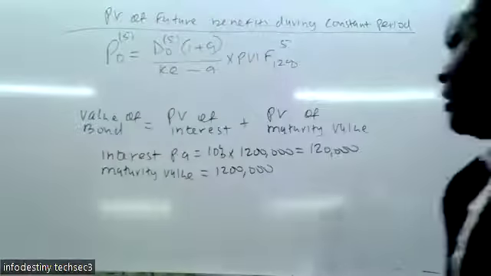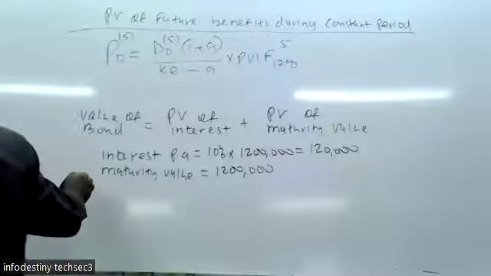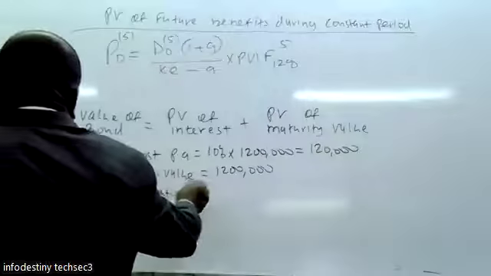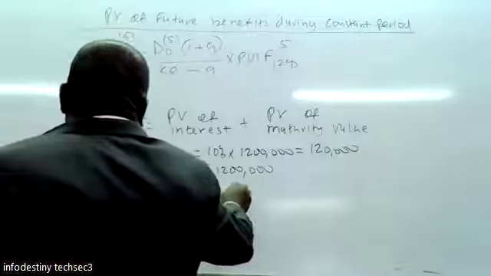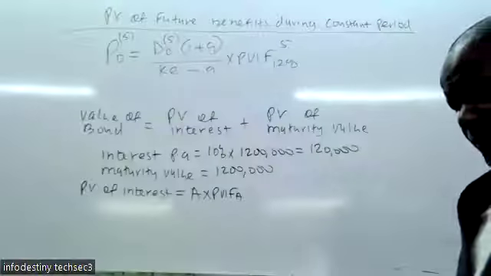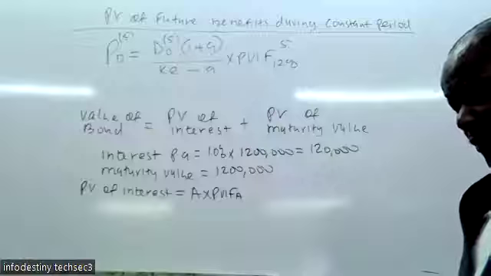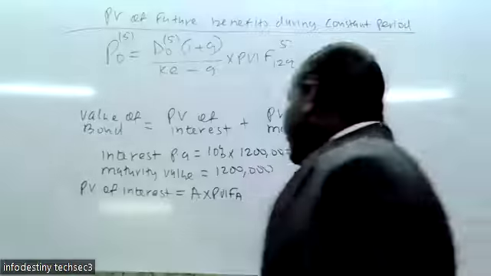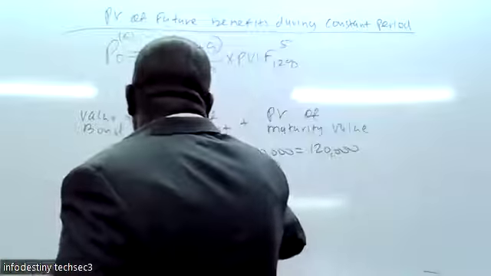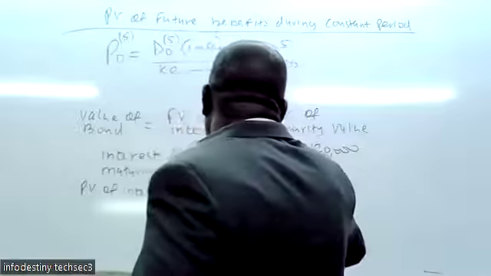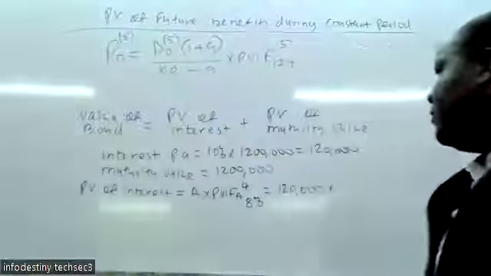So now we get the present value of the interest. It is simply the annuity multiplied by the present value interest factor for the annuity. The question had given the cost of capital. So what are we given as the investor's required rate of return? It is 8% for how many years? 4 years. So interest is what is there as 120,000.